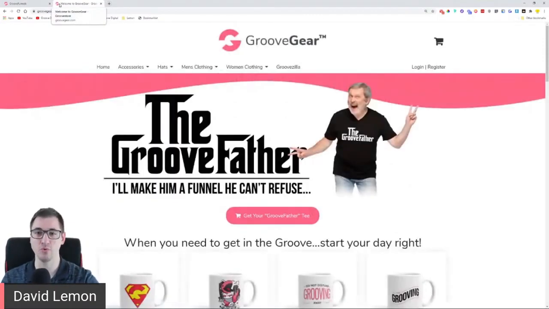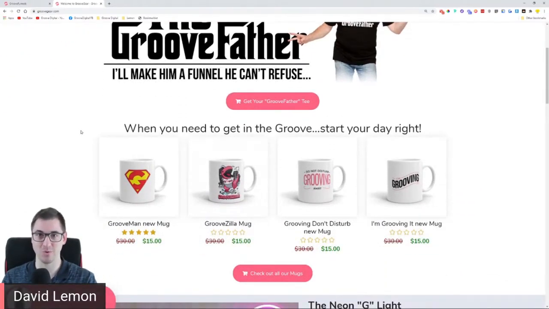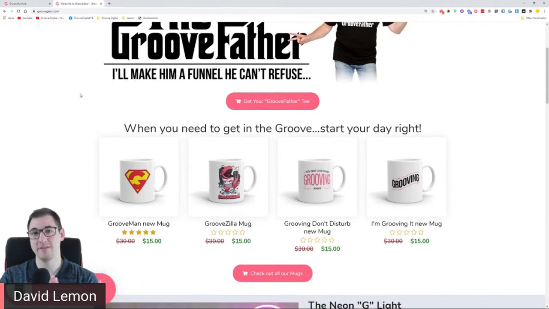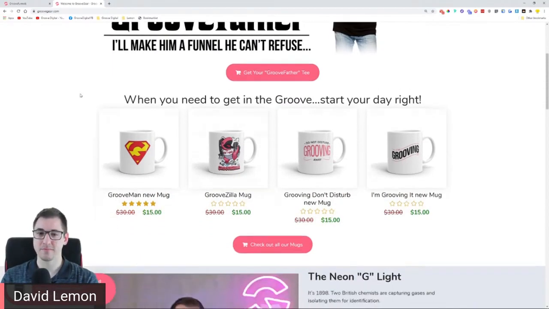So what you are seeing now is a screen being loaded with a website called groovegear.com. This is a website that was created using GrooveKart, using this technology that you have available for yourself as well. And it is free, so you can get started and create shops like these without any sort of payment whatsoever. You can have all these pop-ups as well to display in case somebody purchased. This is also available for you to use immediately right now, or even yesterday. So once you come onto a store, and this is what an e-commerce store looks like, you put your products on there available to purchase, and then the customers that come on here can see all the products that you are offering.